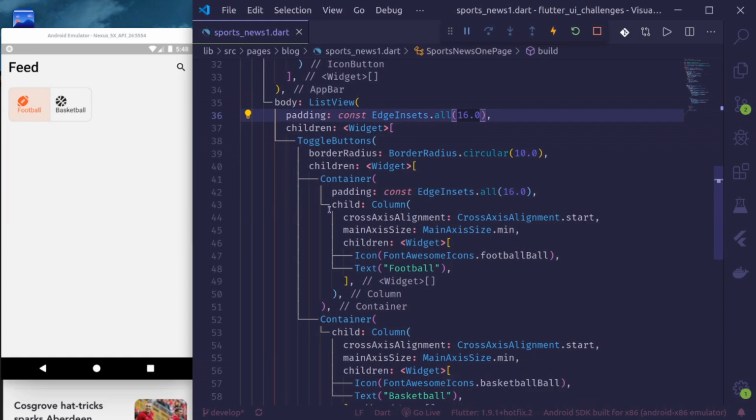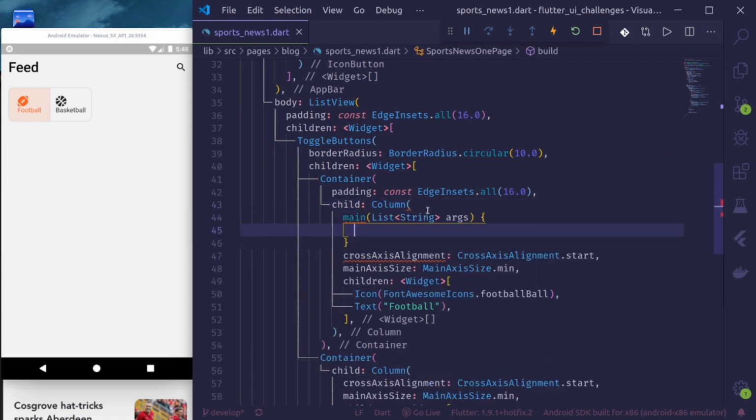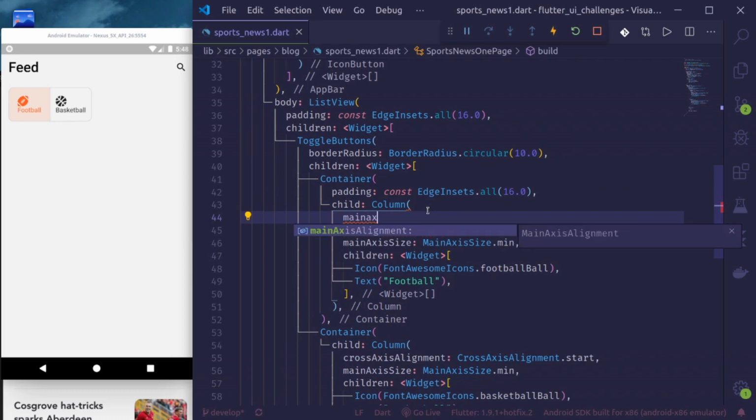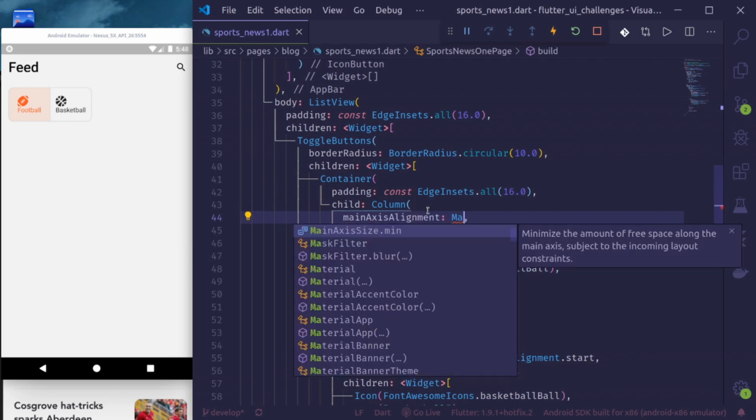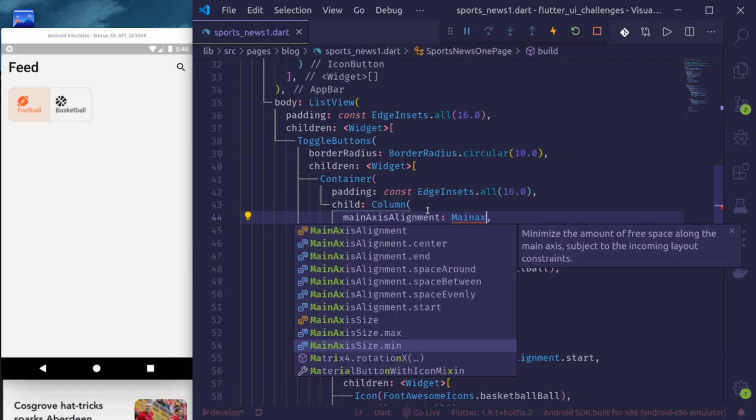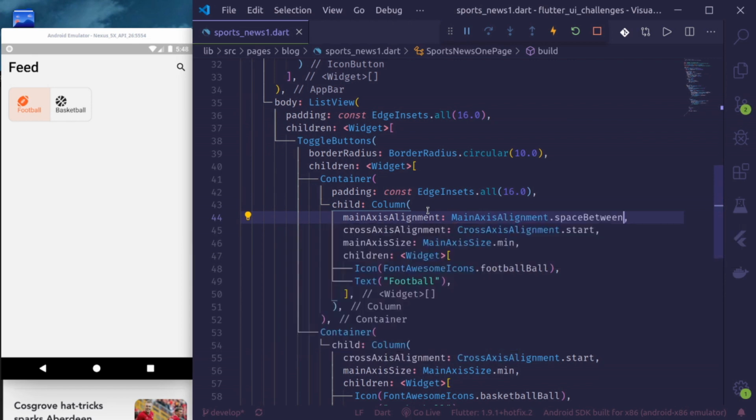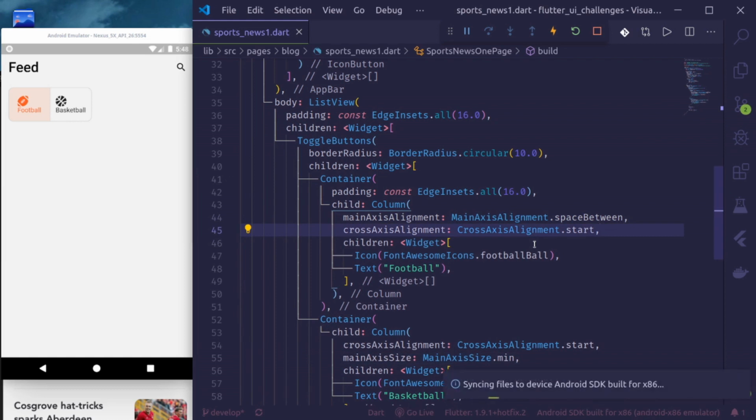Okay, and let's separate these two. Let's make this main axis alignment as main axis spaces between. So okay, so this is taking the minimum.